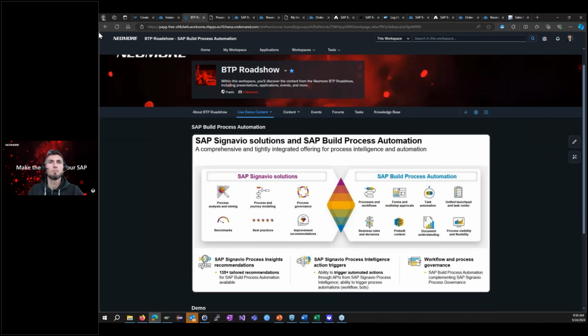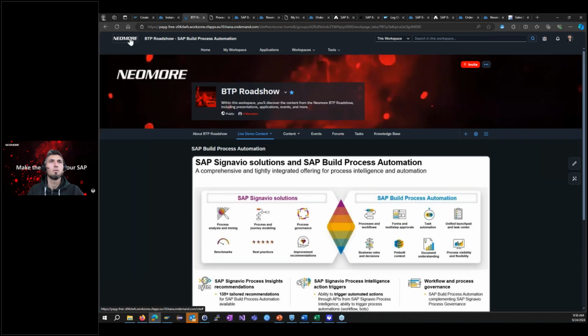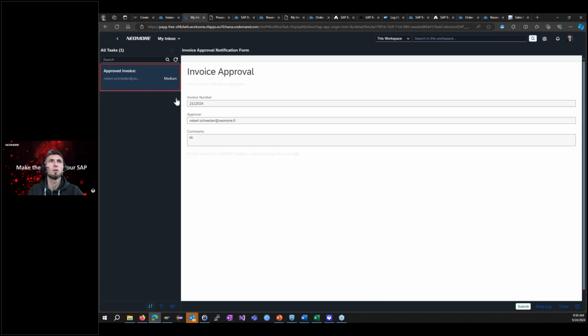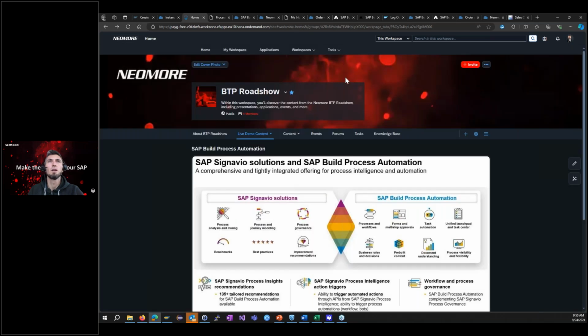Right. Did I miss anything? Yes, of course, in the standard edition and in the advanced edition, we have this inbox as I was showing you before. From here, we have this task list, and you can see, okay, now I also get this notification, my invoice got approved. I can see the comment. Okay, in this case, I'm the approver and also the initiator, but that doesn't really matter. But you can see this inbox, this task center is also available in the work zone, in the standard edition and in the advanced edition.